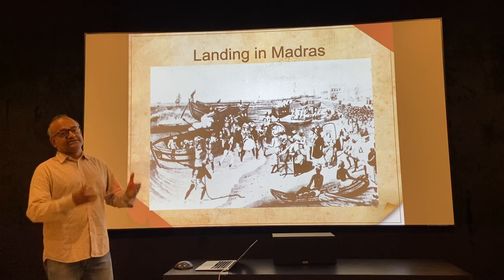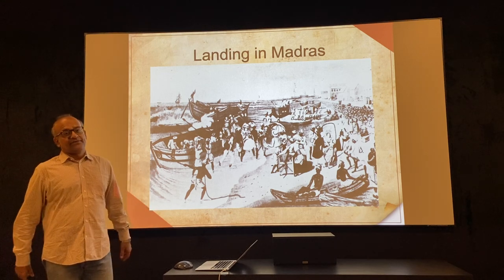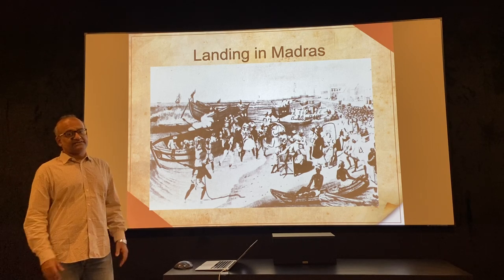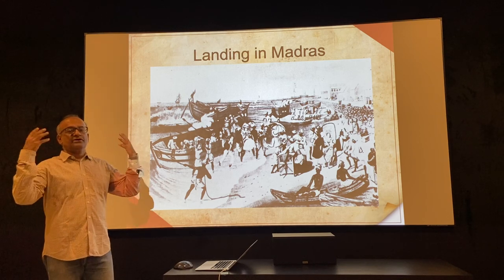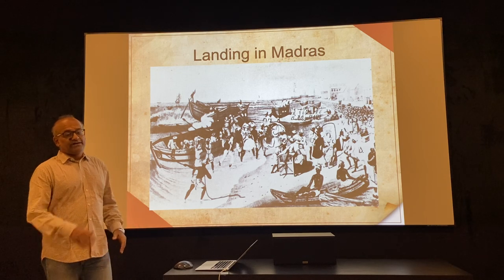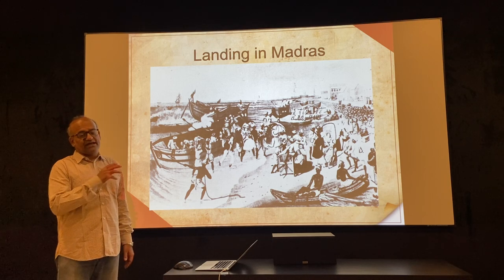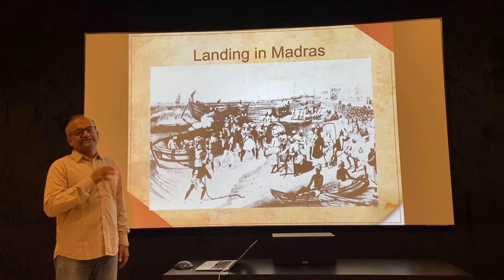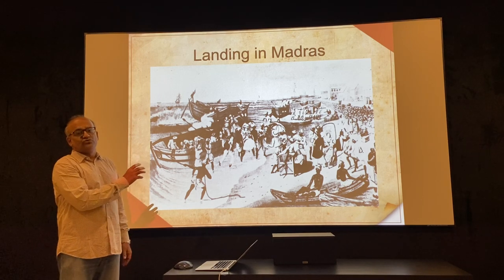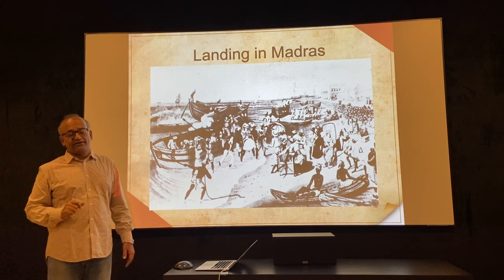They received the passengers and goods and then rowed them back onto the land. The last stretch, 500 metres or so, no boat could make it, especially when laden with goods and passengers. All the passengers would be made to get onto the shoulders of these oarsmen and they would then wade ashore. It was believed that around 60% of all the people who boarded ships in Dover or Southampton died on the way. Of the balance 30%, it was said that the toughest bit was negotiating that last two miles between Madras Roads, where the ships stopped, and the place where they had to land on the seashore.